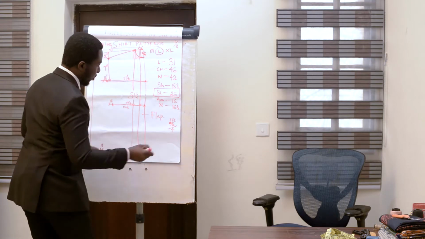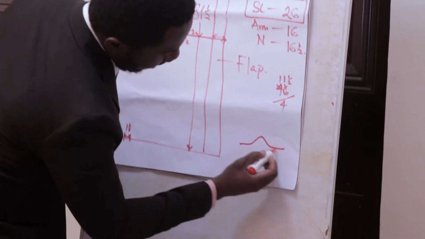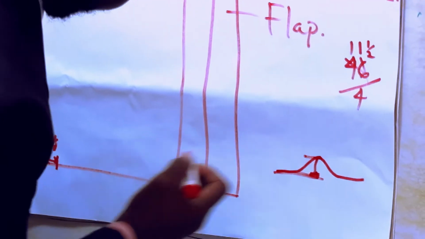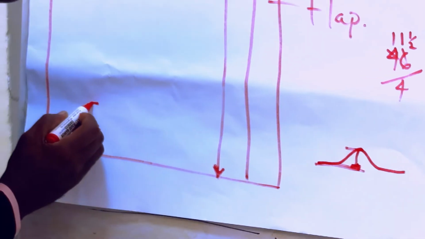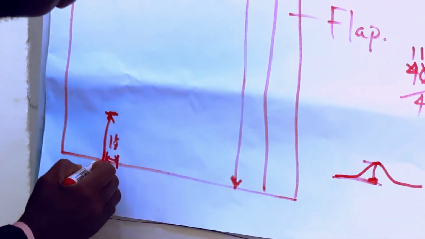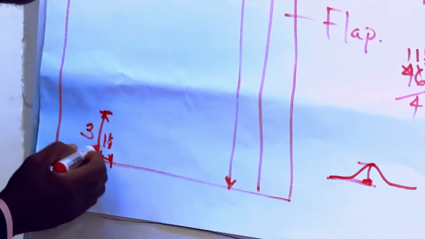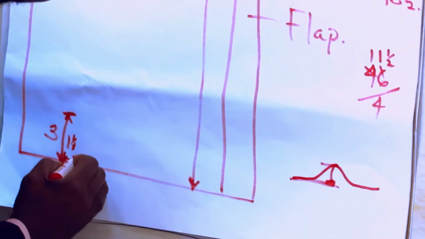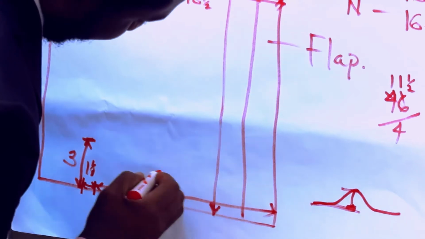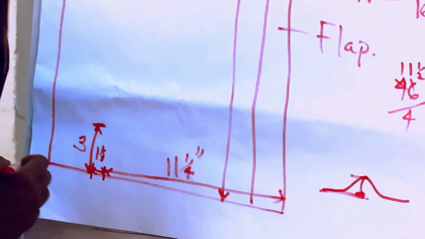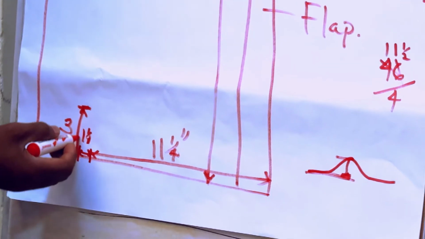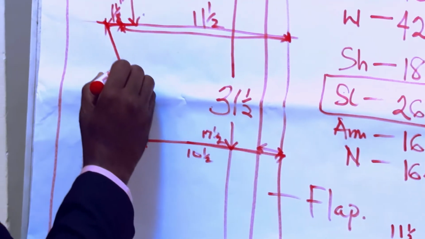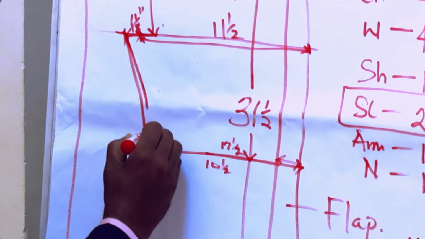So if the shape of your shirt looks somewhat like this, let's say maybe this is 3 inches from the tip of this shirt. So you're going to come here. It's at that 3 inches point, 3 inches to the tail end of the shirt, where you are going to measure your 11 1/4 inches plus the sewing allowance. This is where you measure it. So once you have the measurement, you could just strike it up here, bring it up here, and then when you trace out the shape, this is what you get.